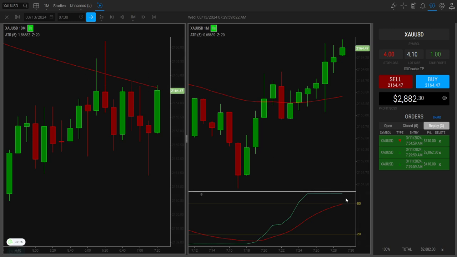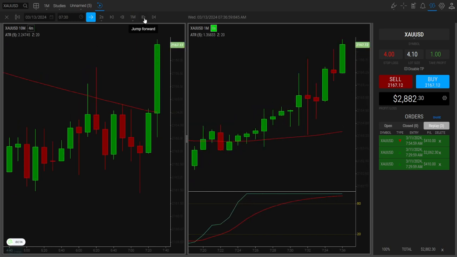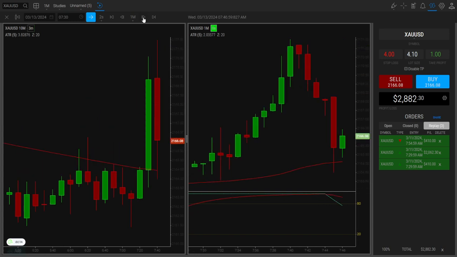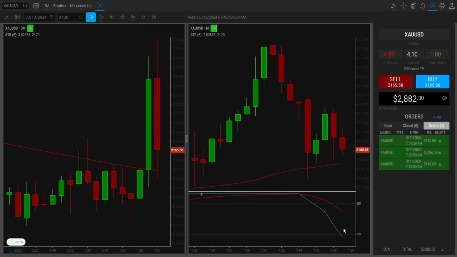So we're actually getting a signal to buy right at the 7:30 here. We're not going to do that because I don't want to have to fight this resistance right here. So basically, I'm just going to click forward. Who knows? We might have won that trade, and we would have, but that's okay. Now we're just looking for the next opportunity. So we want to move that down, and then look for that to move into one of those levels.